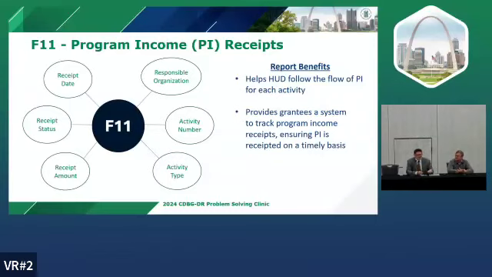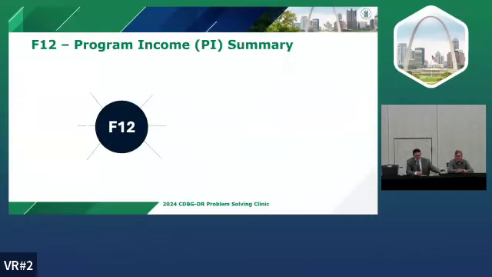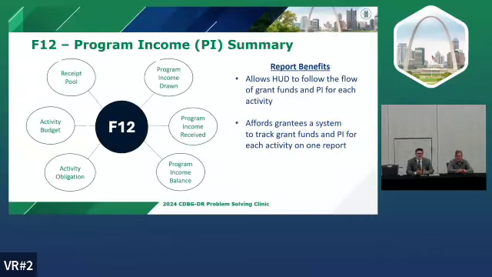I think something we may have forgotten to say, when you do something in DRGR, MicroStrategy picks it up at midnight that night and it shows on Tuesday everything that was in place on Monday. It's always 24 hours old. So just because you did it in the system today doesn't mean you can jump in there, print a report, and it'll show up right away. It's going to be 24 hours later. If you're doing anything with PI, you're definitely going to want to do this report. The other one is the PI summary. Please pull the PI summary. If you're receiving PI, if you're drawing PI, make sure you're pulling both of these reports on a regular basis.